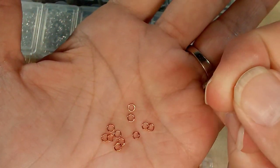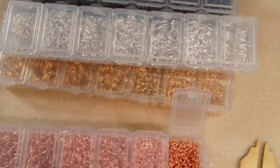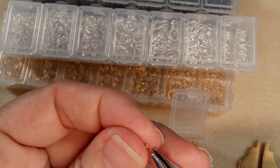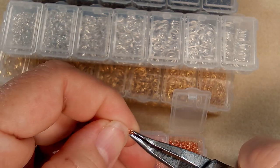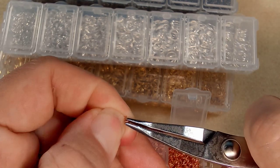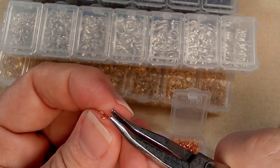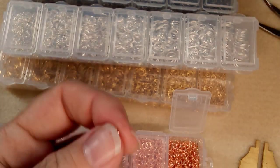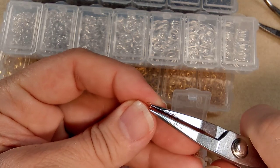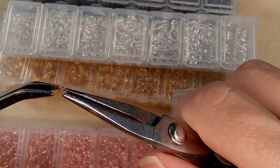But let me see if I can open one up to see. I mean, it's quite small. It's so small that I would imagine it's pretty thin gauge. But actually, I'm impressed. The strength in it is pretty good. I actually like squeezing it between my fingers. Let's see with both pliers how well we can play with these guys.